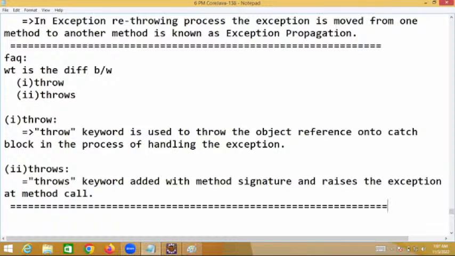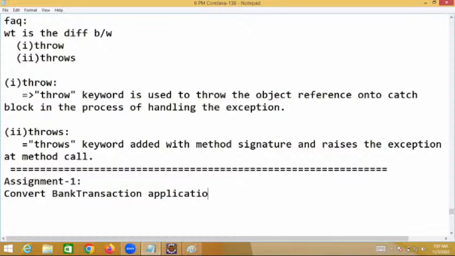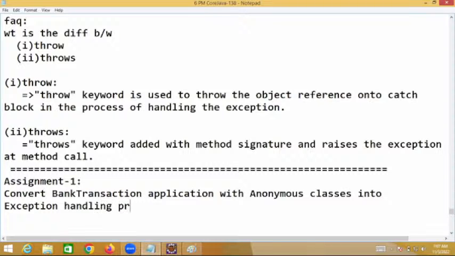Right, okay. Now, assignment for today, easy only. Convert the bank transaction application with anonymous classes into exception handling process.